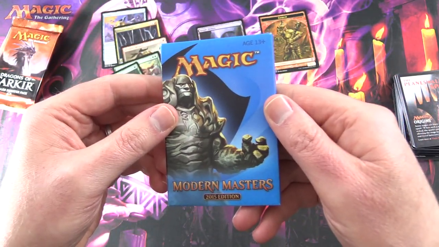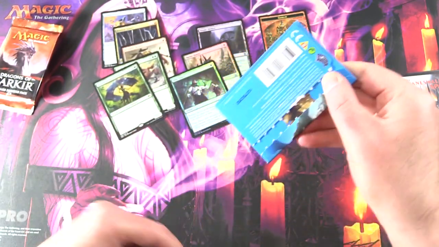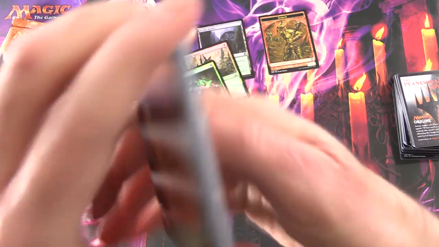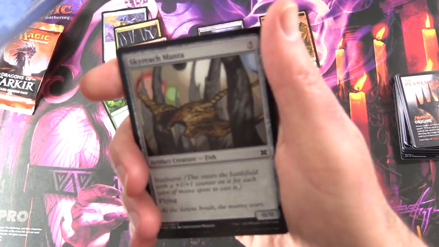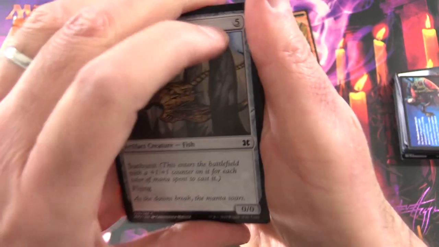And Modern Masters 2015. So this is an odd pack design. You've got a little pull tab here. I think they were trying to be environmentally friendly, but they found that this could actually lead to card damage, and it was easy to rearrange things or search, I think. Okay, so what is this little ad here? Okay, a bit about the modern format.